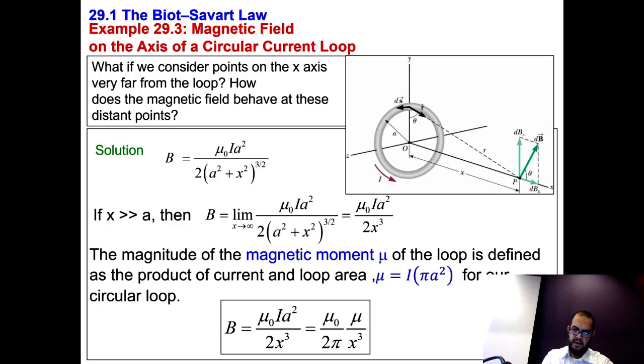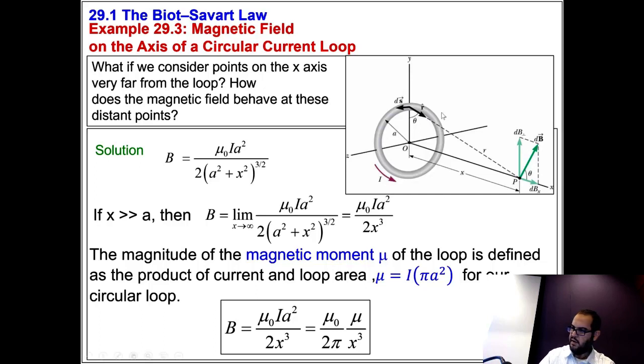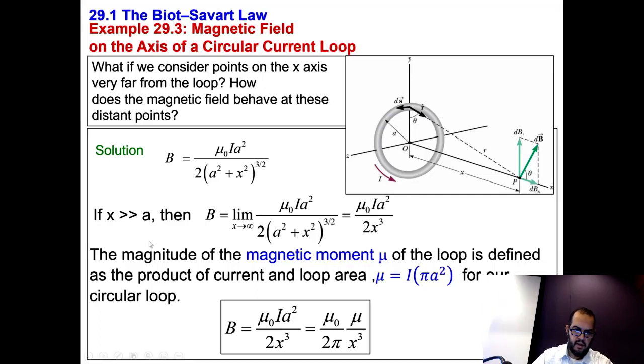So ignore the lower part because we are not going to be studying magnetic moments, unfortunately. So this is the equation we can use. Basically it's the equation that you can see here at the top. So this is the equation we can use whether x is equal to 0, that will be inside of the circle, or x approaches infinity, you can ignore the a in that case.